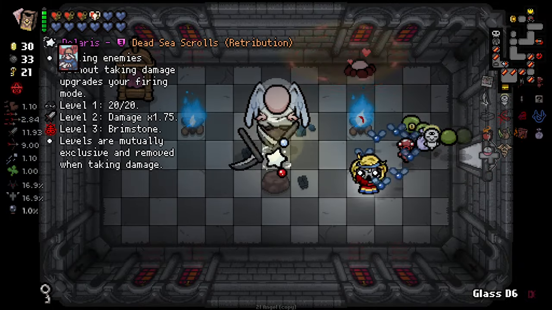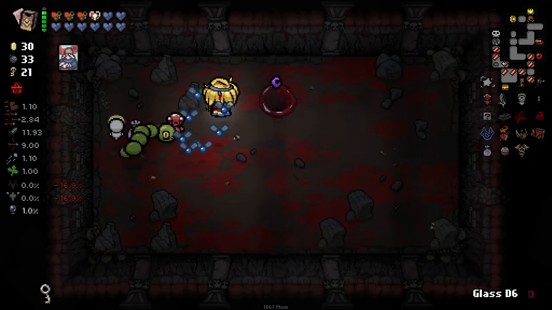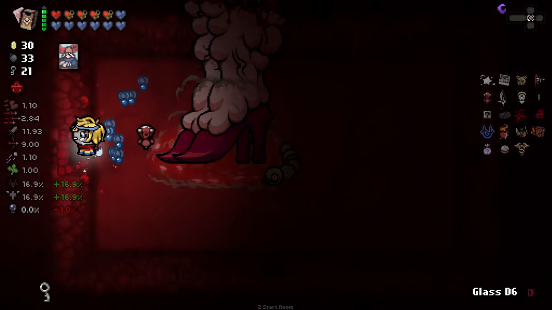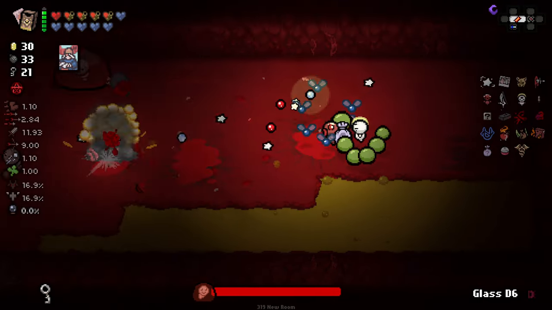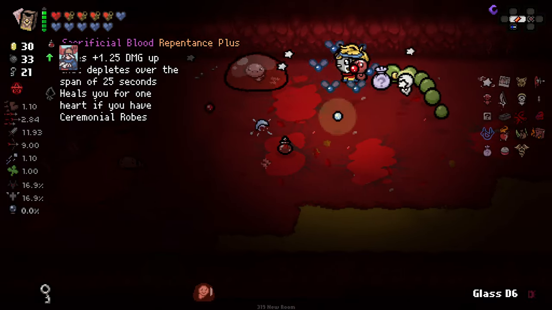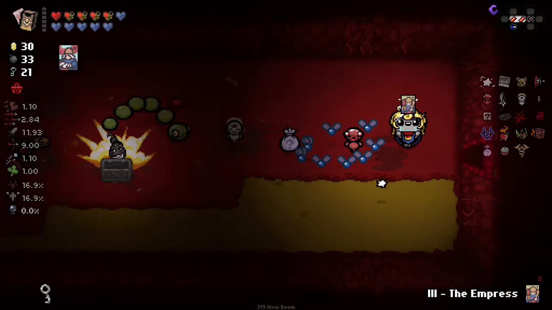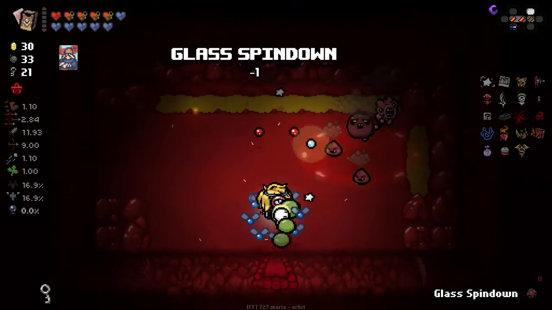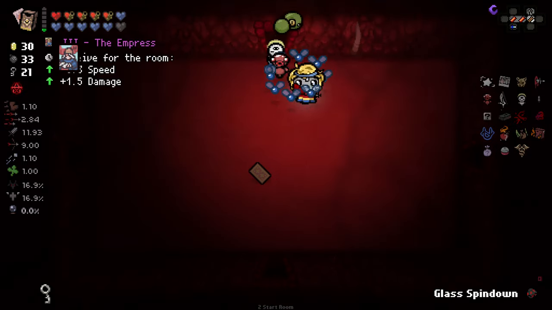Right, Angel Deal. It's gonna be Polaris. Polaris is decent, we'll take Polaris. Probably should have rerolled the key piece, to be honest, but oh well, I guess we'll save it for another time. That was 2 feet. Ow. We got a spin down dice in here. Empress. We do have another spin down in here. There you go. Room done. Black heart there, lovely.